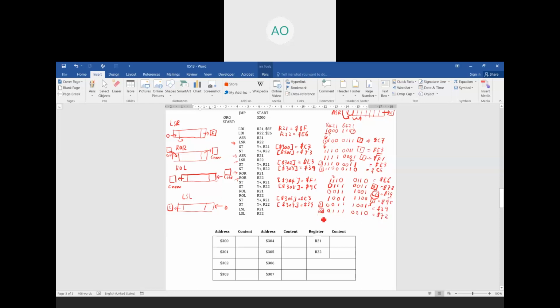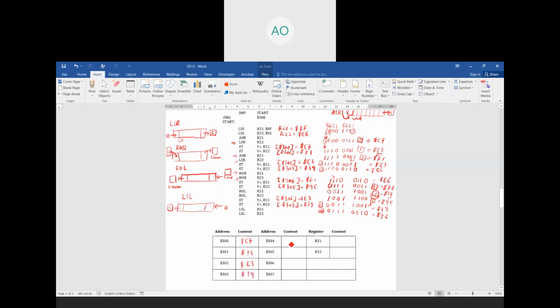Okay, and next, you fill in the blanks. Alright, so you fill in the memory address and your register here. So this one here is C7. Okay, and then this one here, 73. 302, you have E3. 303, you get 39.